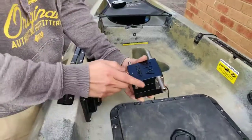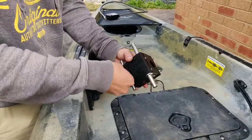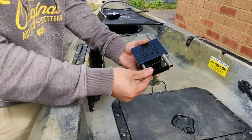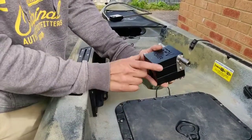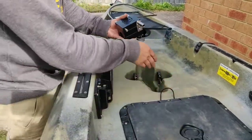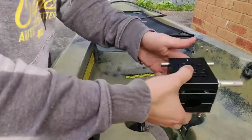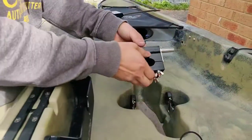So the motor mount here, what you need to do is get your 2 mil Allen key and loosen off. There we go. So this thing is free to slide. And what you want to do is put it approximately in the center, because we're trying to find the center point for the bottom locating pin to actually sit in.